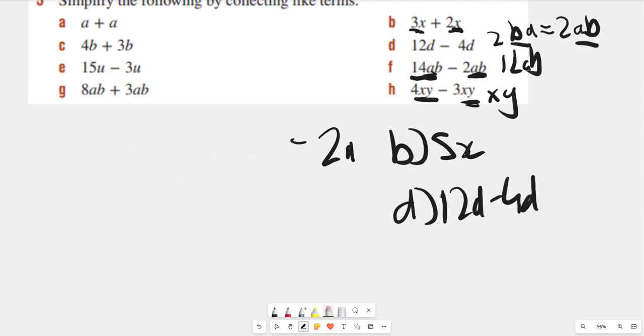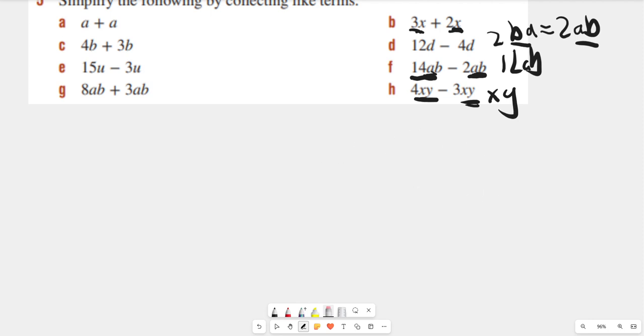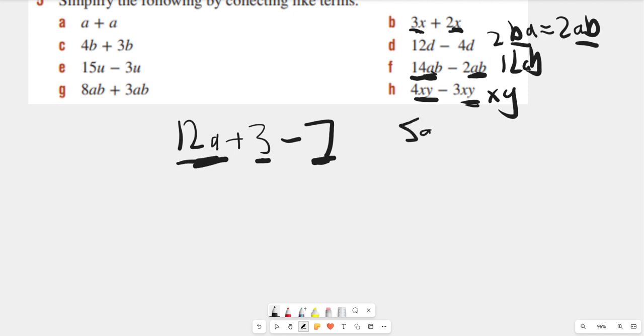Before we go on to the next part, this is the thing that I wanted to show. Sometimes there are questions where some things are not simplifiable. So for example, let's have this question: 12a plus 3 minus 7. You really need to determine what are the like terms. And remember, as I said before, numbers are always like terms, right? So 3 and 7, these are like terms. And for the 12a, you would want something else with a, right? 5a if it was there, or 4a, those would be like terms. And of course, something like 4a squared or 4ab would not be a like term with 12a.